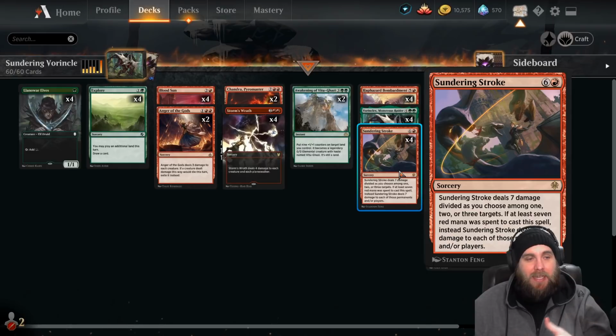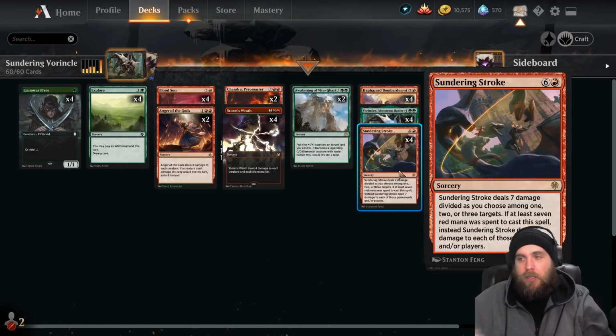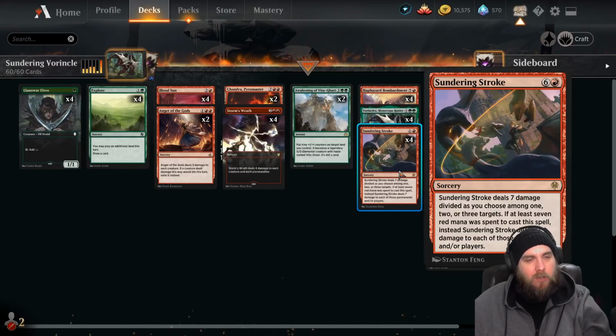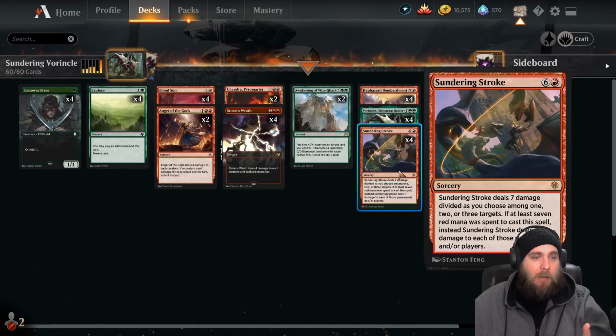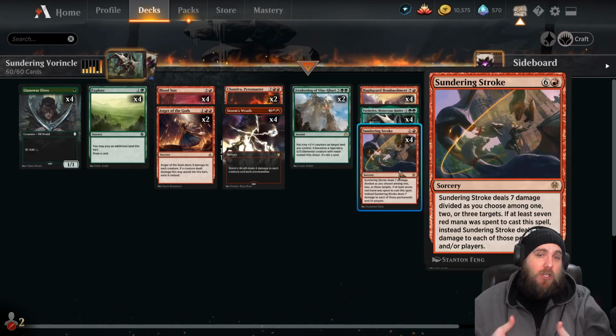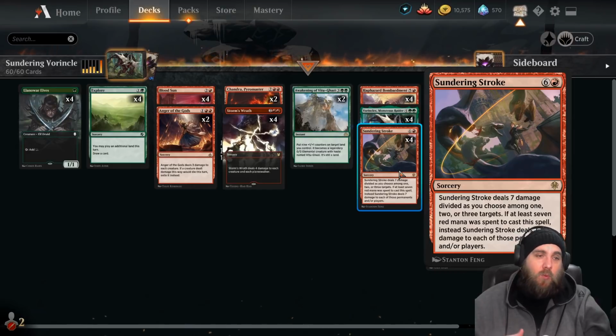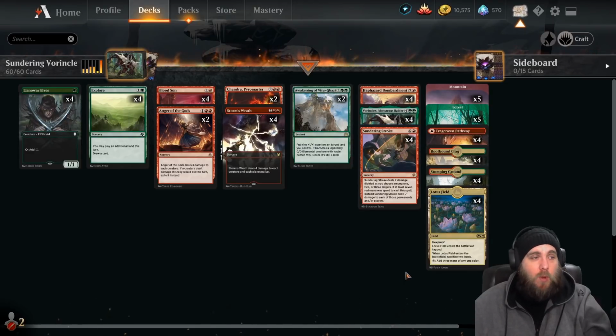The other thing about this, yes, if we do happen to have it in our hand, we can pay 7 mana. We can split some damage up. It's actually pretty decent. It is kind of expensive, but hey, we are ramping with our favorite combo. So 7 mana is typically not a lot of mana. And then if we do happen to pay 7 red each time we cast this, we don't even have to split up the 7 damage. We're just going to pick 3 targets and deal 7 damage. So yeah, that is what we're trying to do.